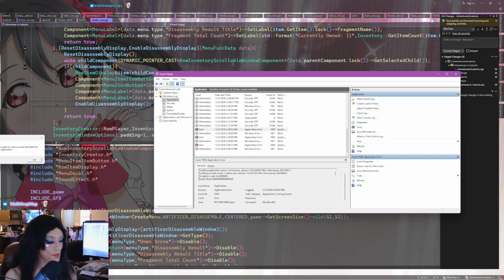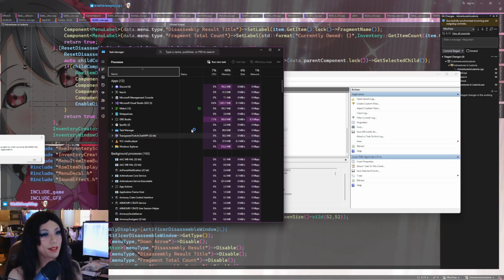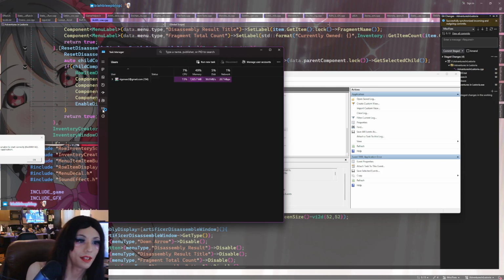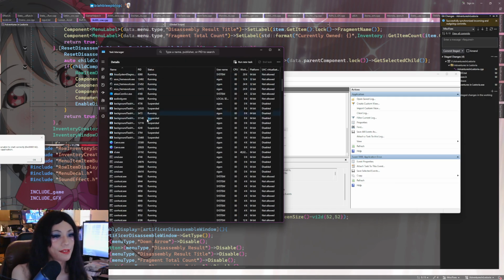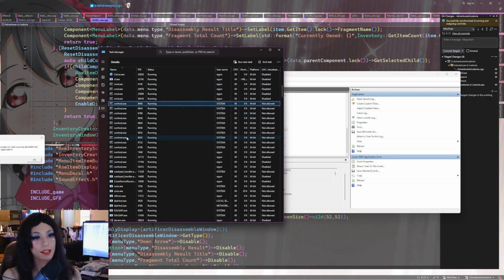I mean, if conhost.exe is running right now, we could try to, again, debug it and see if we can find anything here. So you can see there's all these conhosts, but specifically, if we look at these processes, they're being run by me, whereas these are being run by the system.